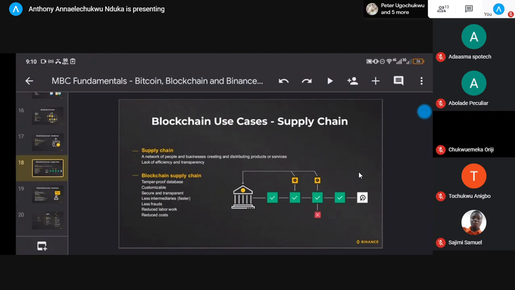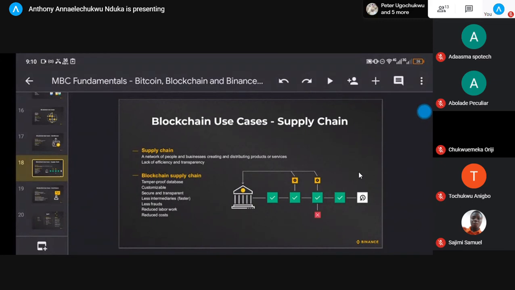So while doing all these processes, if you are using blockchain to run this supply chain stuff, if they send me a good, let's say they send me a bag from Canada to Nigeria, Lagos to be specific. Now, the moment the bag enters the cargo or the ship, it will be recorded on the blockchain. I will be able to see it on the blockchain and track it carefully and understand the movement of that bag.